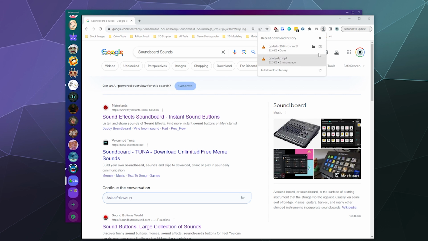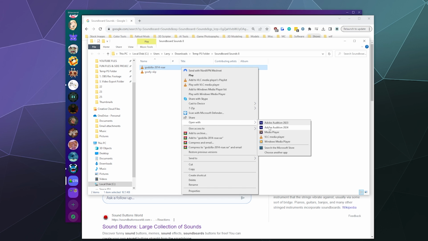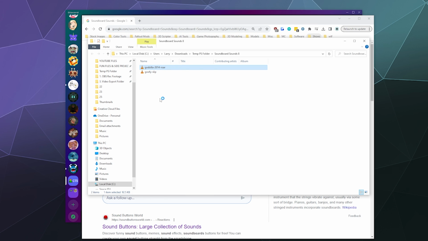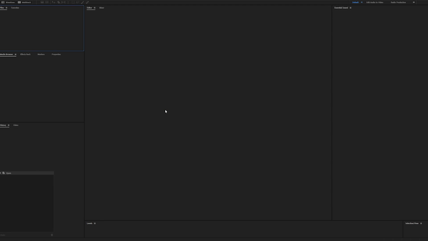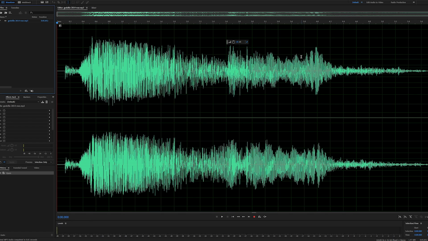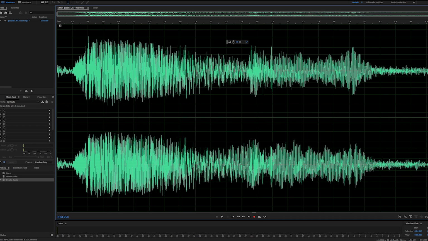So once I've got that downloaded, I can just open up the folder that it's in. I also uploaded Goofy Slip, and I'm going to edit that with Adobe Audition. Adobe Audition lets me make sure that it's only a certain length. In this case, the whole thing is just over 5 seconds, so I can just trim off the empty space at the beginning, and then just before it hits 5 seconds, I'll delete the rest of that. And then I can save that, and then it should be good to go.